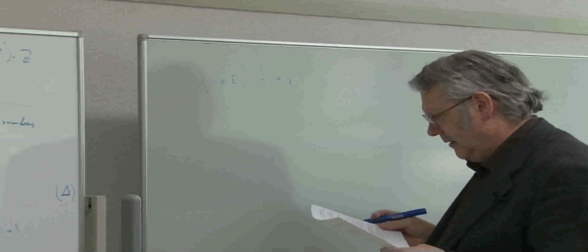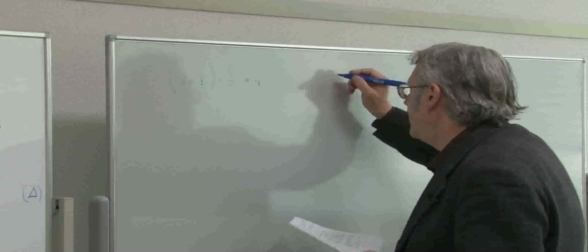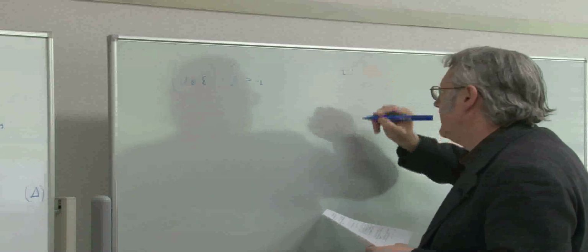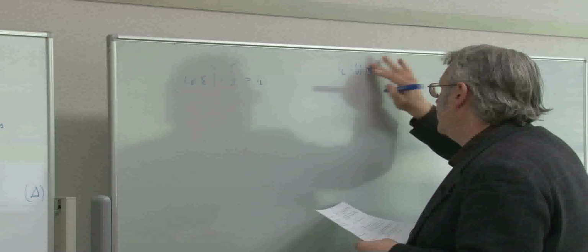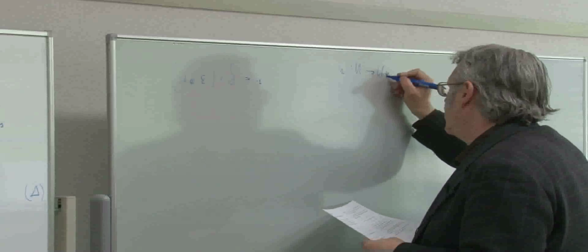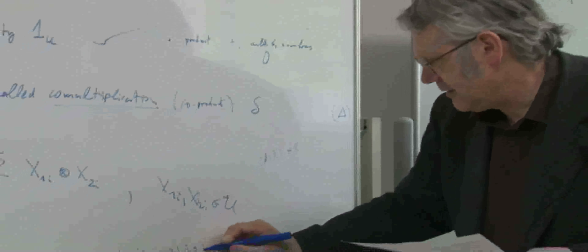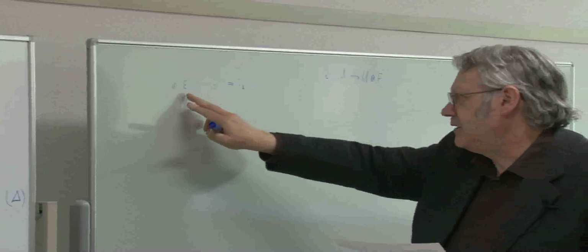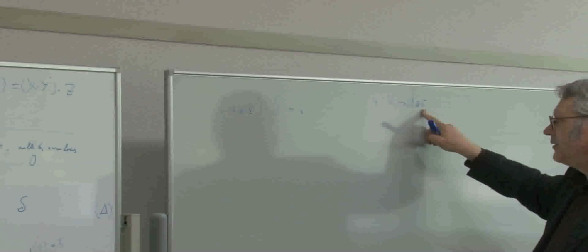insertion of I1, which means that this is the insertion of u times u in u tensor f. So I went with delta on this, so I should have it like this. And then on the first factor I remain what I remain, but with the epsilon on the second factor I'm killing it, going to the number field, and so this is the same.